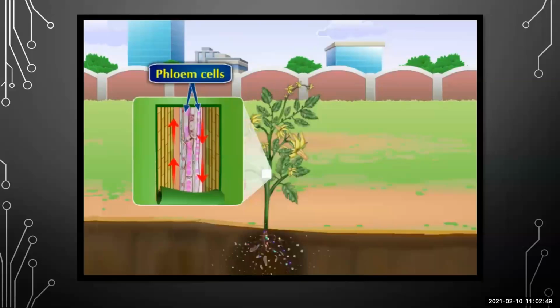As we have studied earlier, xylem will conduct the water and minerals in upward direction only, that is unidirectional, but phloem will distribute the food in both directions, in a two-way flow. So phloem will carry the food material to each and every cell of the body in upward and downward direction. Okay. Now translocation of materials is not a simple physical process. It requires a lot of energy by the plants.